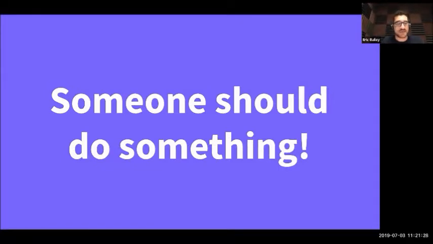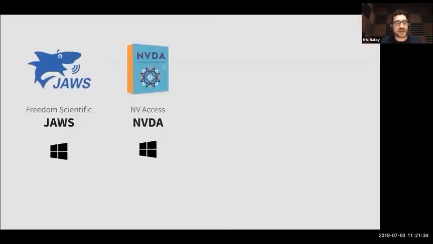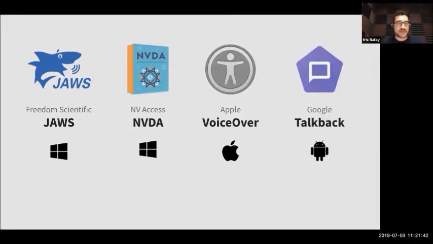Let's unpack this some and figure out what our available options are. For screen readers, the main ones are JAWS and NVDA. Both are Windows screen readers. Voiceover for macOS and iOS, and TalkBack for Android. These are the four big screen readers you're going to be hearing about, and it's sort of analogous to how Chrome, Safari, Firefox, and IE are the main browsers for the web, in that there's more screen readers out there, but these cover the main use cases you're most likely going to deal with. And while not all assistive technology are screen readers, if your site works well for them, chances are it'll work well for other assistive technology.